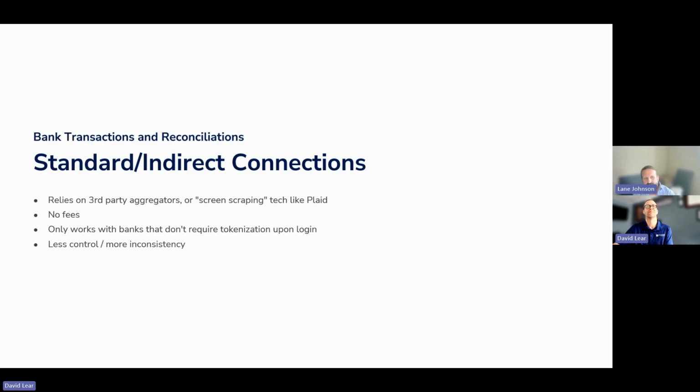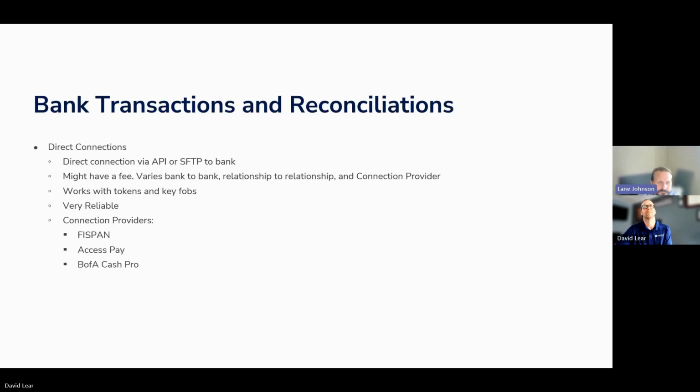Moving into the direct connections, these are really where the future of bank integrations is, even on the feeds in and the payments out. These are connections that you establish with your bank via their API or an SFTP. Some banks might have a fee.